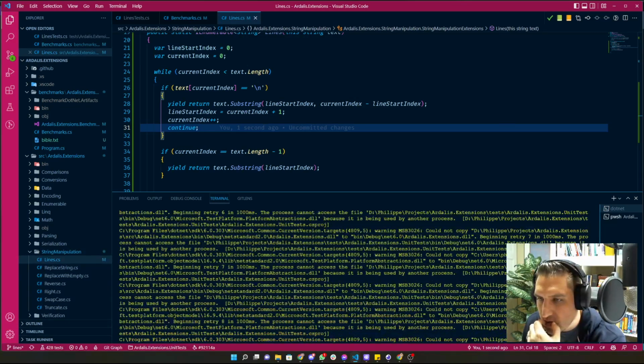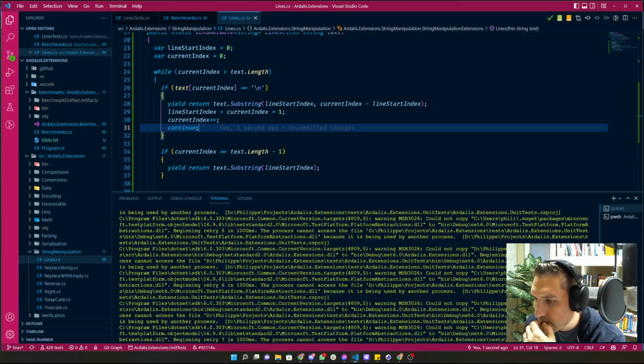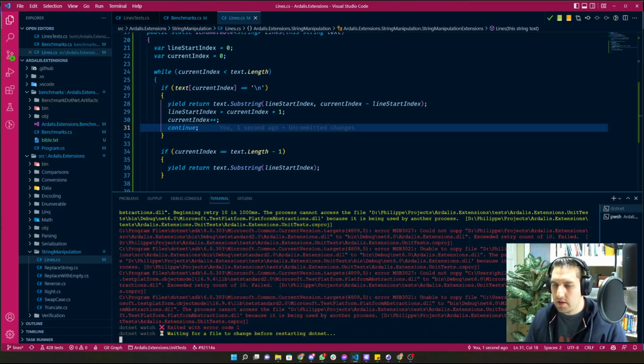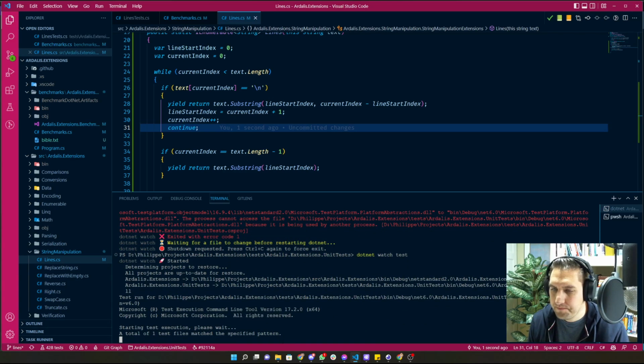Guess we're having some weird problem here. I thought it was stuck in a loop or something, but let's see. Let's try running this again. Total of 1 test files match the specified pattern.